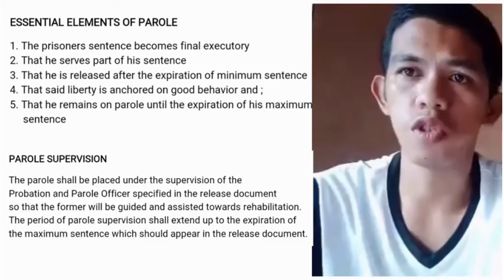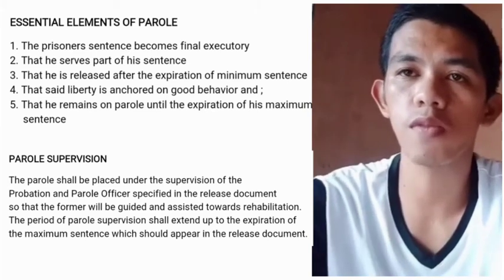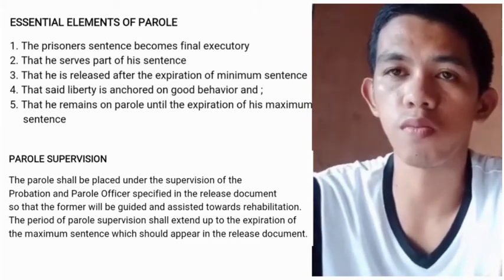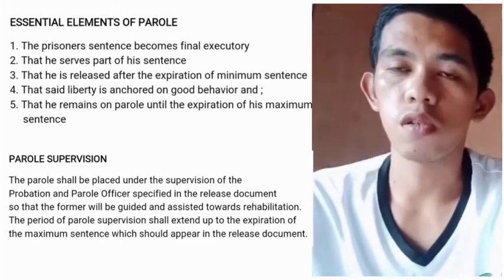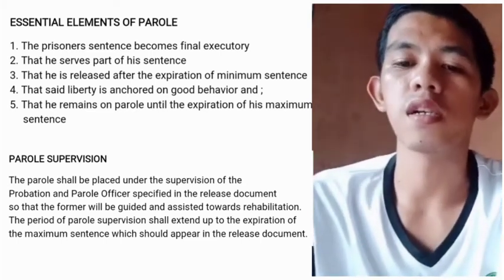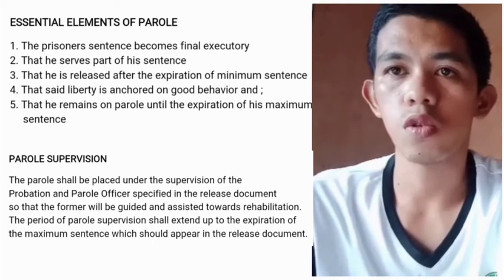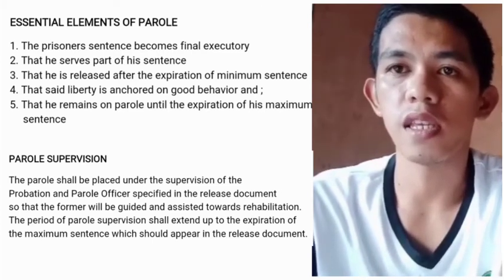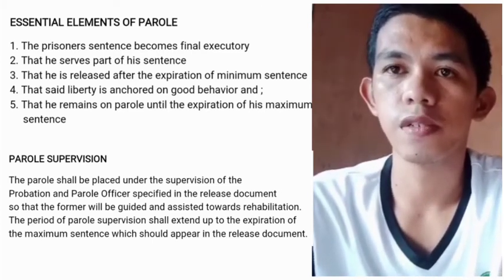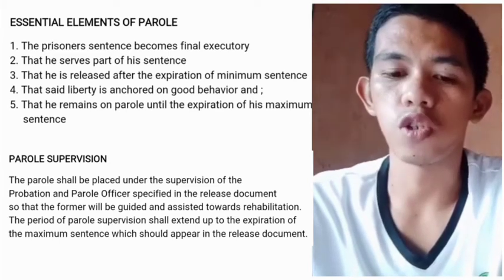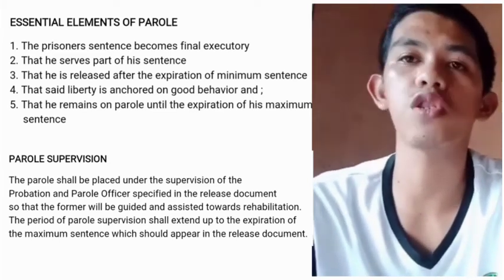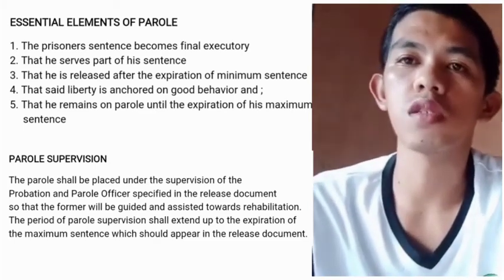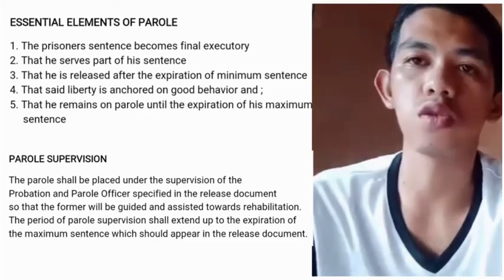Parole supervision. The parolee must be placed under the supervision of a parole officer specified in the release documents so that the parolee will be guided and assisted toward rehabilitation. The period of parole supervision shall be extended up to the expiration of the maximum sentence, which shall appear in the release documents.